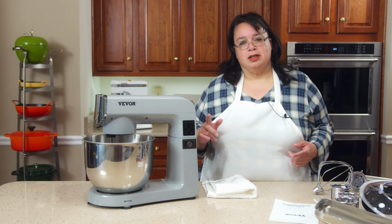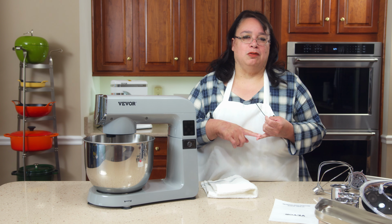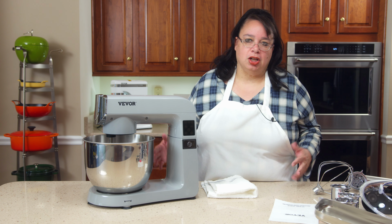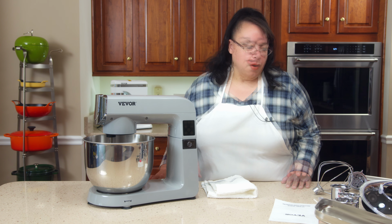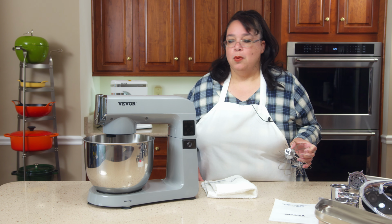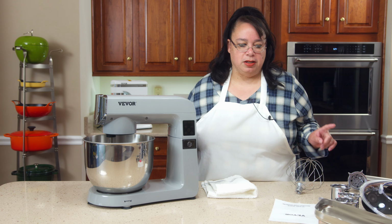Okay, so we're gonna judge the mixer on the standard Amy Learns to Cook categories. We're gonna be looking at the overall look and feel. That's the fit, the finish, how I kind of feel as a cook about how this looks. It is a very subjective category. We're also gonna be looking at the whisk. We're gonna do some whipped cream. We're gonna use the paddle and make some cookies and the dough hook to make some bread dough.